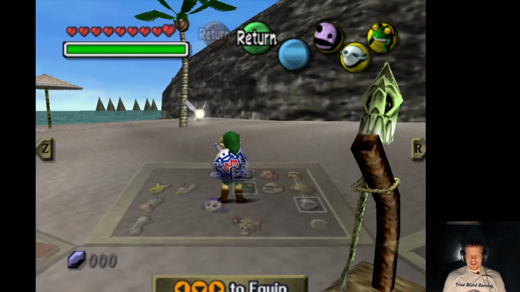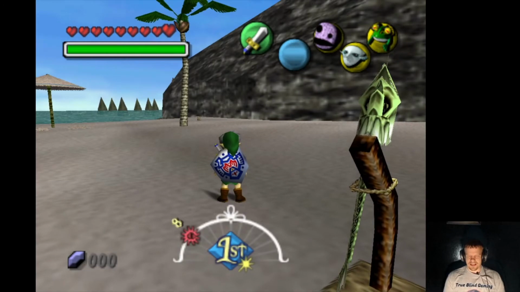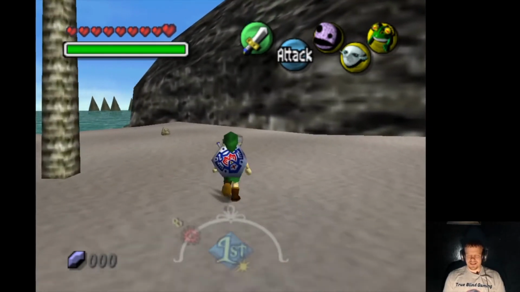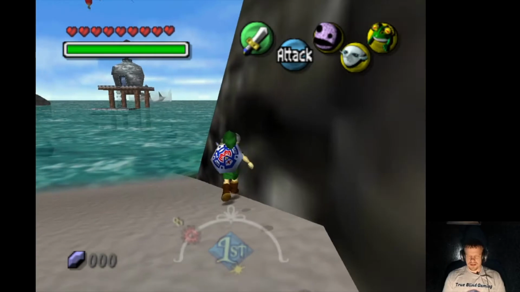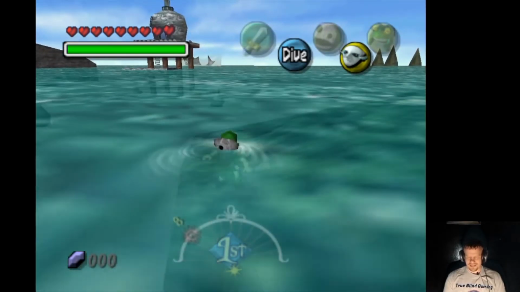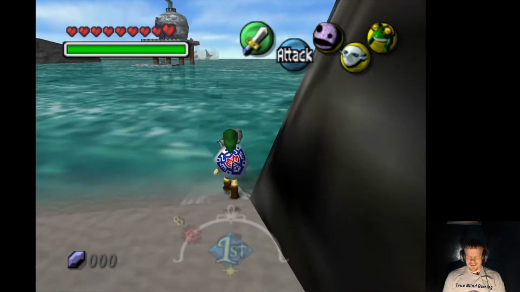Because if you just walk straight from here through this area, there's a bunch of enemies. But if you have the Stone Mask on, I love this mask. All right, once we get to the water, Zora time. Well, let's get back to shore. Okay, now Zora time.